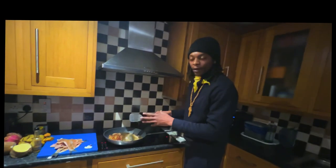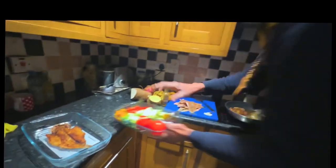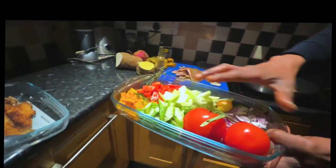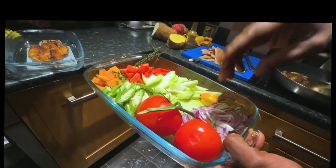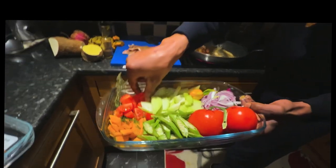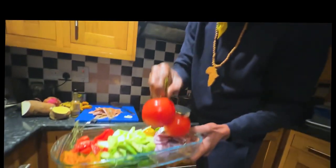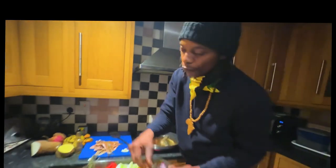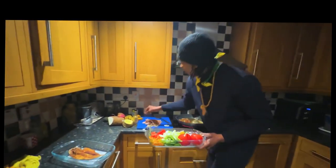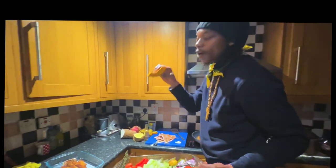So what's going to happen after I fry up the fish, I've got the broth and everything, so I'm going to put the broth in, the okra, the red onion, the chocho, the cherry tomato, look at this, the scotch bonnet pepper to kick off the heat. We've also got some vegetable tomato as well. We've got some pumpkin as well. So this is a bit of the pumpkin. As you can see, we didn't cut off all of the pumpkin, everybody.